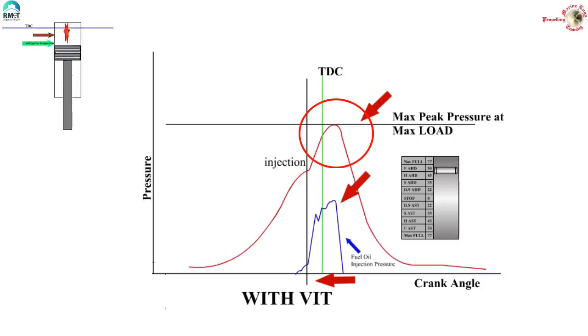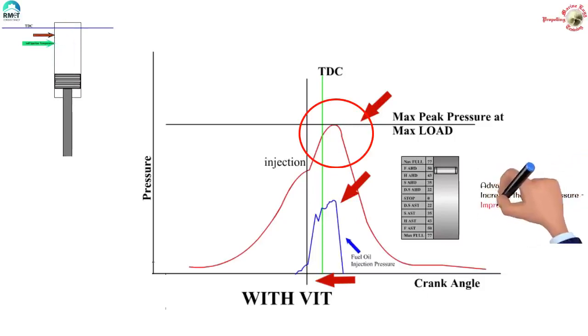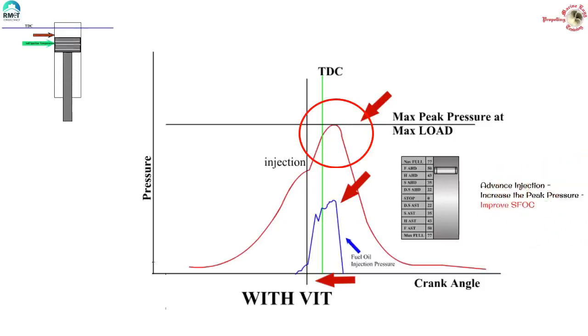But we need to note that the fuel oil injection pressure still decreases, thereby affecting atomization, penetration, and the result is poor combustion. The peak pressure limit was basically due to the mechanical strength, mechanical properties of the components, the limitations of material science. The more technology developed, the more was the peak pressure. Remember, from some 100 bar in the 1980s, it gradually climbed up to 150 bar and probably would have become 300 bar in another 50 years with the superior materials and improvement in material science.